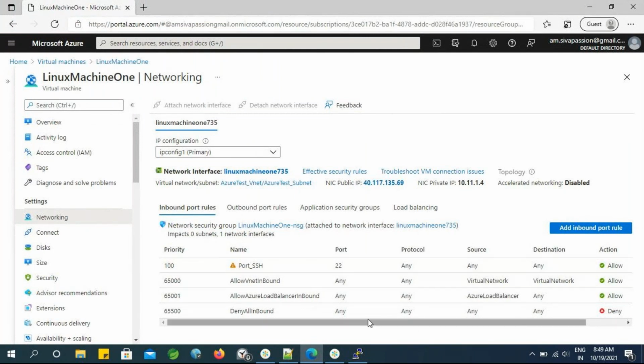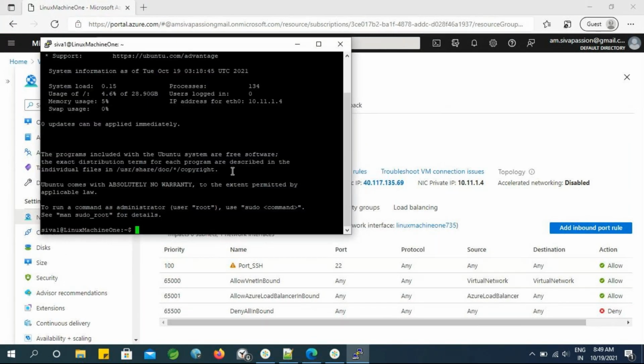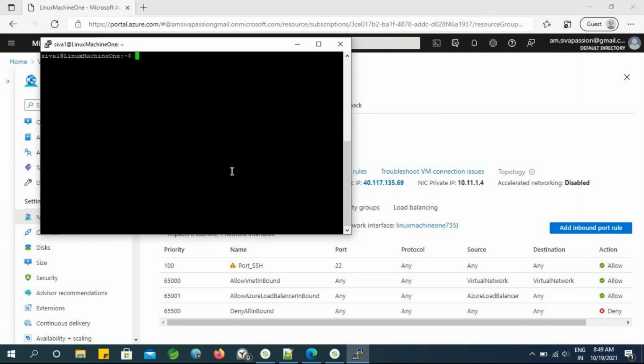Okay. So now within this Linux machine, if I want to install an Nginx server, Nginx is one of the application servers, basically.